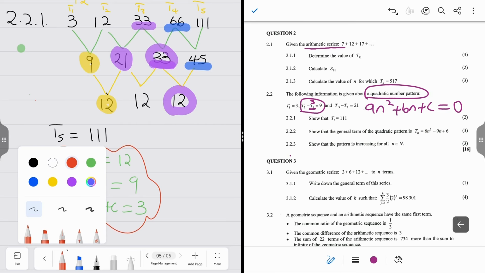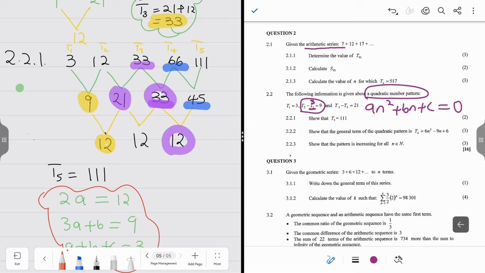All right, so let's see. Now I need to show you how you will get the marks. How many marks were given there? We're only given 2 marks. So they can give you the full 2 marks for the answer, or they can give you 1 mark, which will literally go for your first difference, or your second difference, I mean to say, for 12, as well as getting the answer correctly. So that is where they will give you the marks.